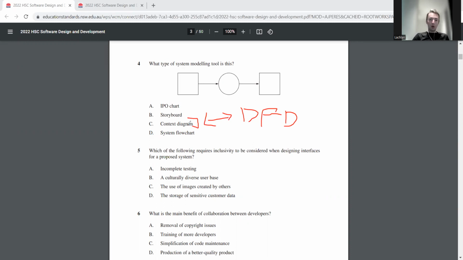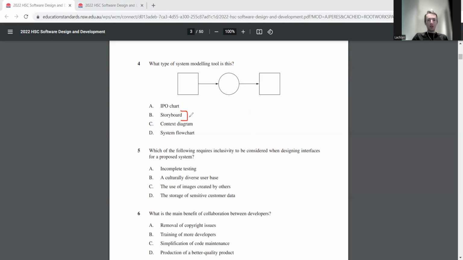But with a context diagram, you have a single process, which is represented by this circle, and then you have as many entities as you need, right? So think of a context diagram as a high-level overview of the system. Now, a data flow diagram is different in that you can have unlimited processes, usually two or more, and it represents a more detailed view of a system, or the flow of data through a system.